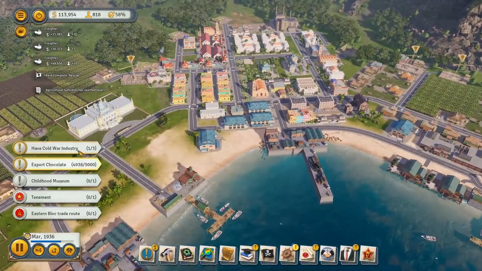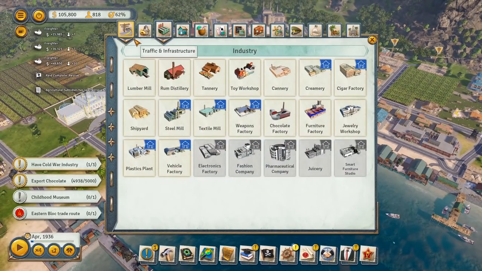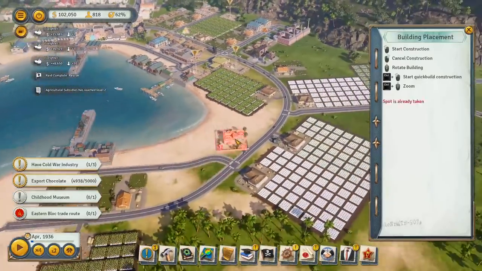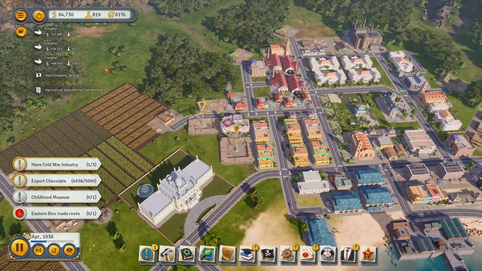All right, that's good. Chocolate exports are almost done. "Our comrades, rejoice in your sup..." Give me that increased standing, bro. Children's Museum. Let's see, under education, maybe? Childhood Museum, there we go. Let's put that somewhere near town. Yeah, right here would be nice. Good. Okay. And what's next?